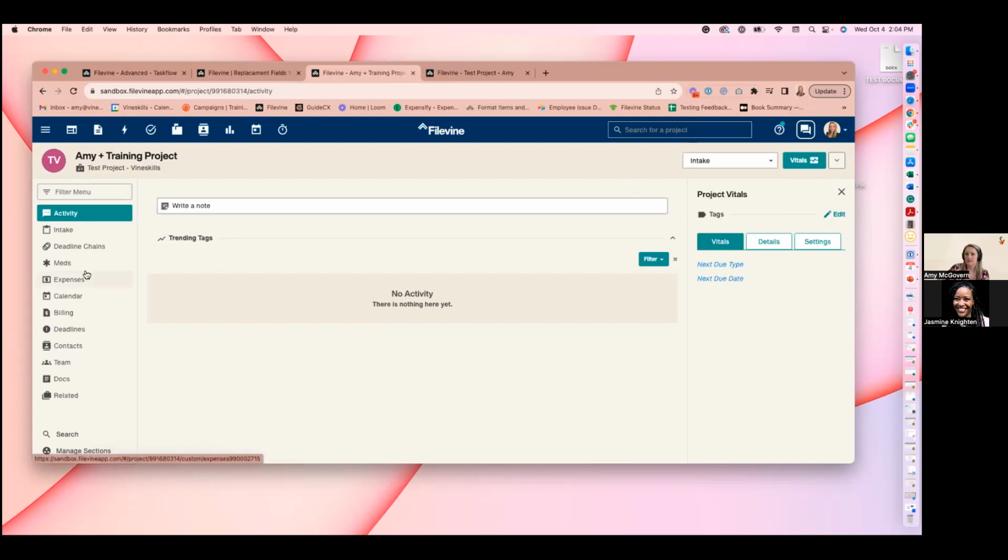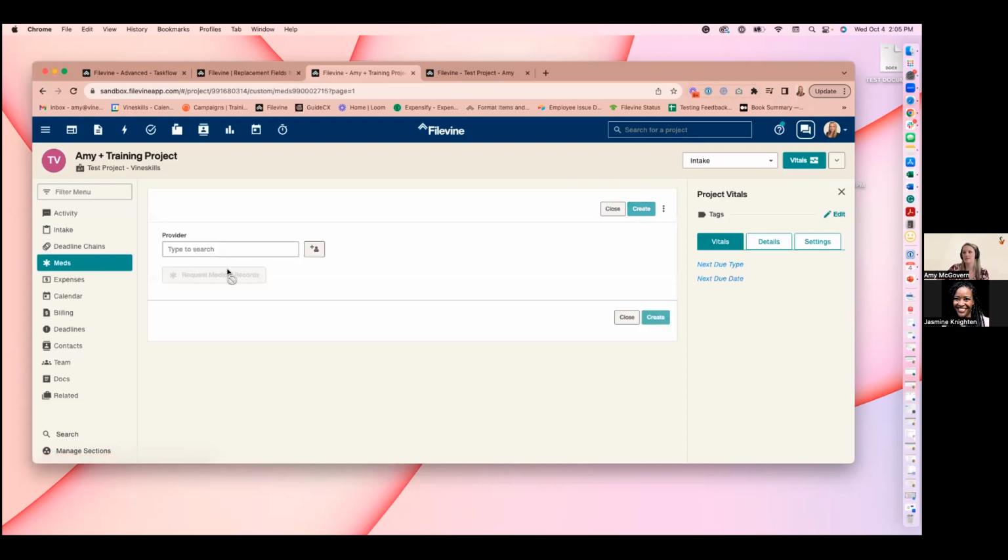And then action buttons work great for things that occur at any point in the case. Maybe it's not an intake, maybe it can happen at any time. A prime example is medical records requests. If you do those in-house, for those of you that practice personal injury, as we know, those medical records can occur at any time throughout the case. I mean, you can be in the middle of a depo and find out that a client has a medical provider they didn't tell you about in discovery or even early on, and you have to come back and request records. That's something that's great for an action button.